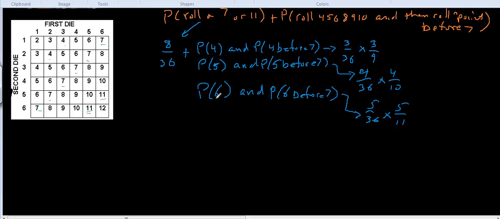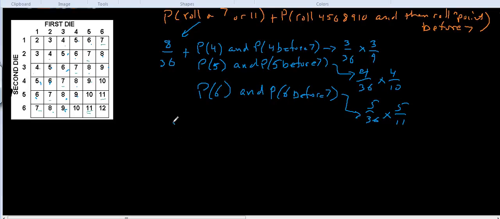If you continue on, notice 6 is here, here, here, here, here. When we investigate the probability if 8 is our point number, we would have 1, 2, 3, 4, 5, so it's going to be the same as all this here. It's just going to be repeating. 8 would be 5 over 36 times 5 over 11. And likewise 5 has 1, 2, 3, 4, and 9 also has 1, 2, 3, 4. 4 has 3 outcomes, 10 has 3 outcomes, so it's going to be all this pretty much doubled.